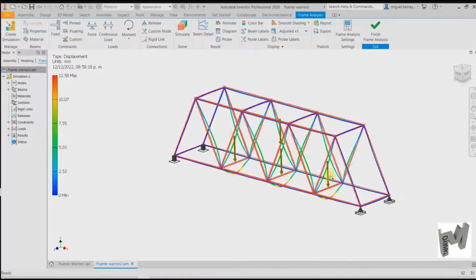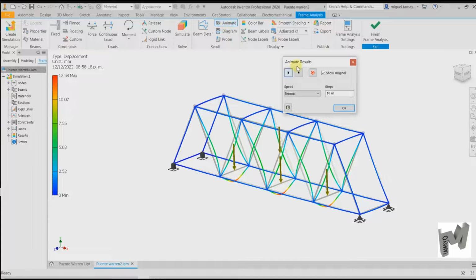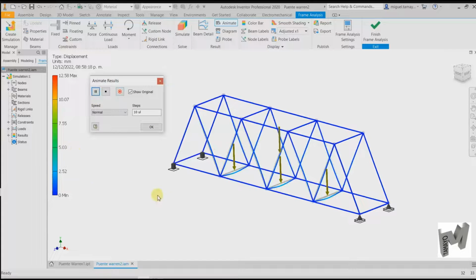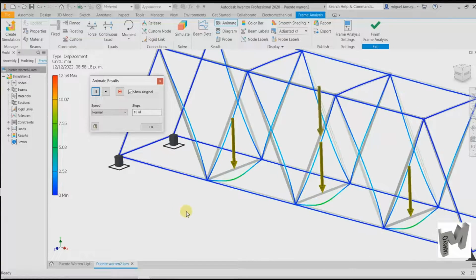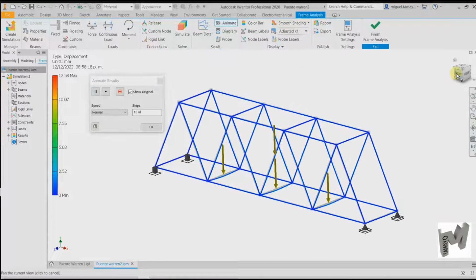The first result shown is the displacement, which in this case has a value of 12.58 mm. The theoretical deformation can be better observed in an animated simulation.